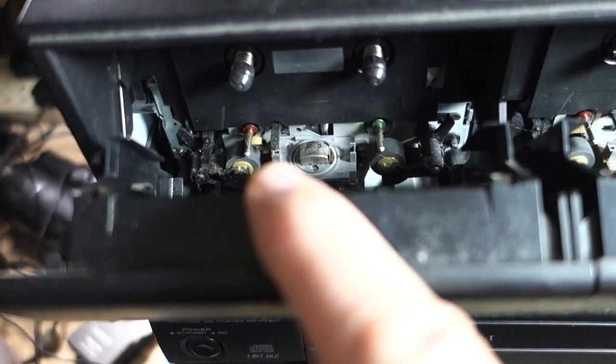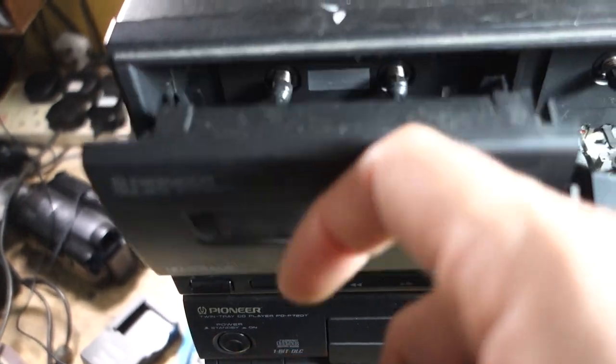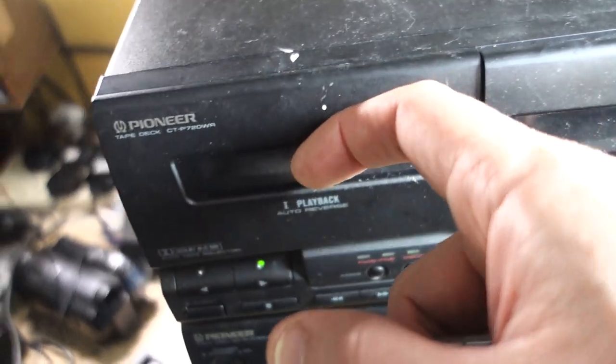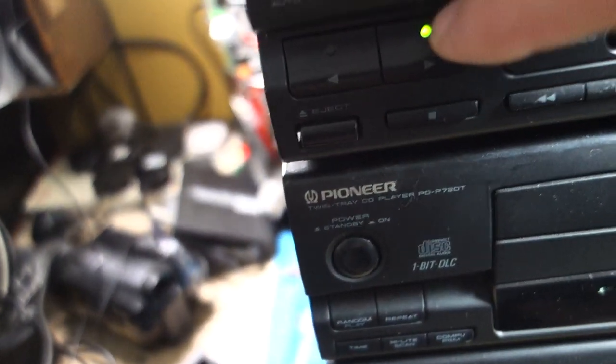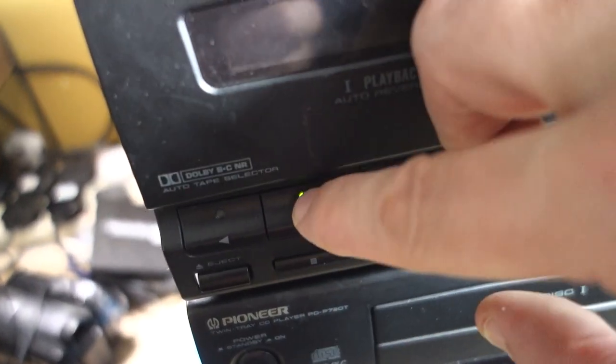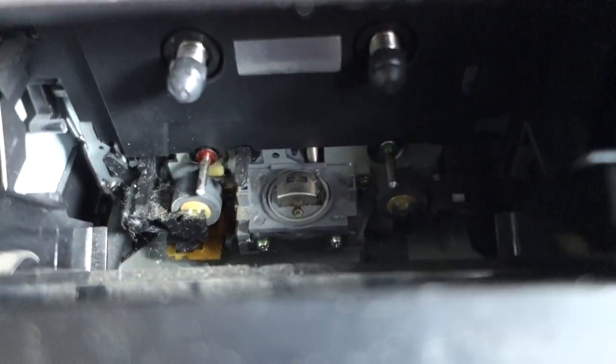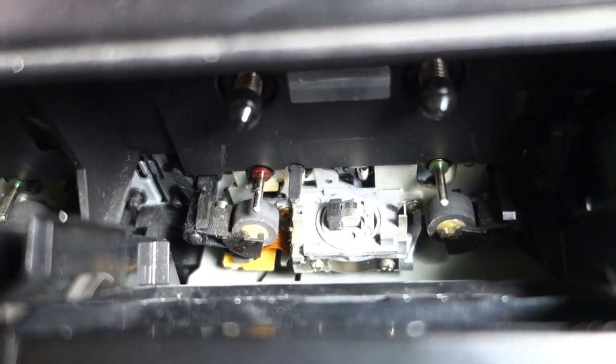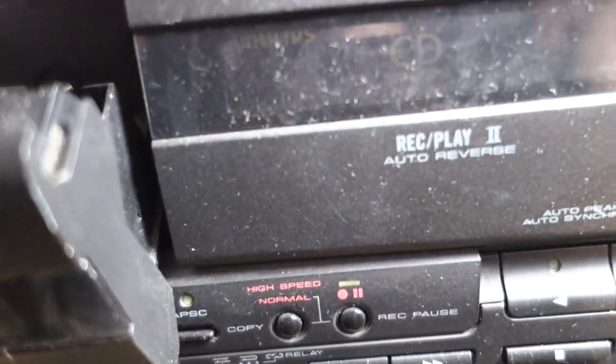The head seems to be up a bit, and the door was wedged shut. The eject button has now popped open. That one stays shut. If I press the play button here, you can kind of hear the motors going but nothing happens. Same with this side — you can press play, the motor's going, but nothing is happening even with the tape. Let's try and show you in the front.